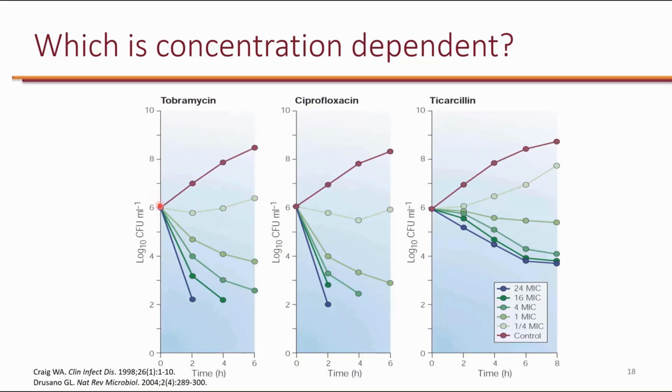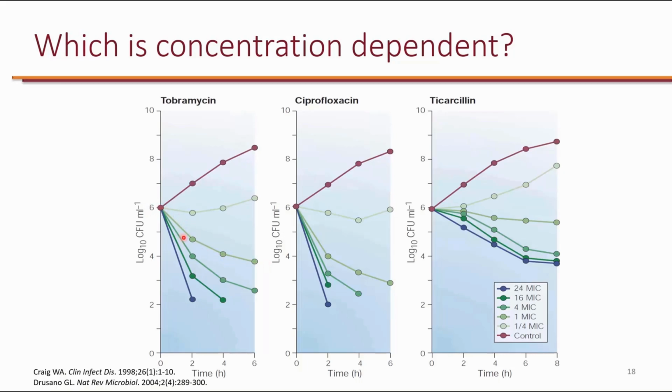So for example, on the left hand side, we're looking at the antibiotic tobramycin. So if we give a quarter of the MIC, as time goes on, you can see that the growth of bacteria slows down but doesn't completely prohibit it. Now if we gave exactly at MIC concentration, as you can see that as the time goes on, bacteria start to die. So the colony forming units start to drop.